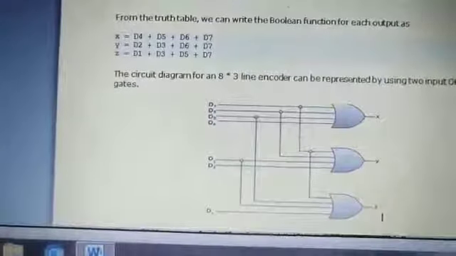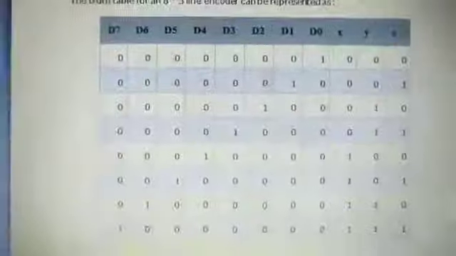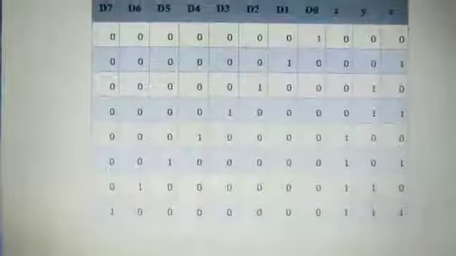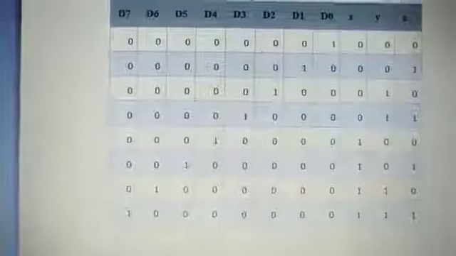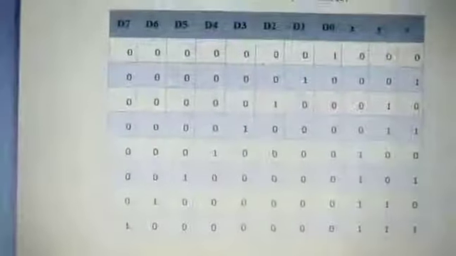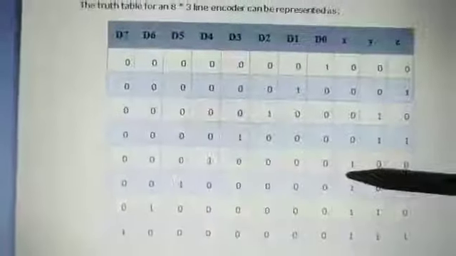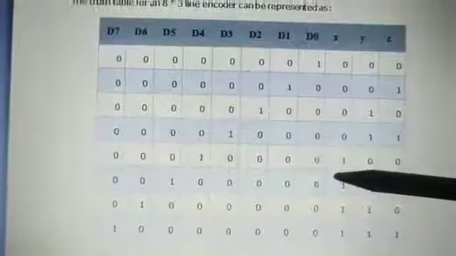Again we are going back to the truth table. Now just see, X will be selected where X is 1. Where X is 1, we will find out the value. For which term are we getting the X value?